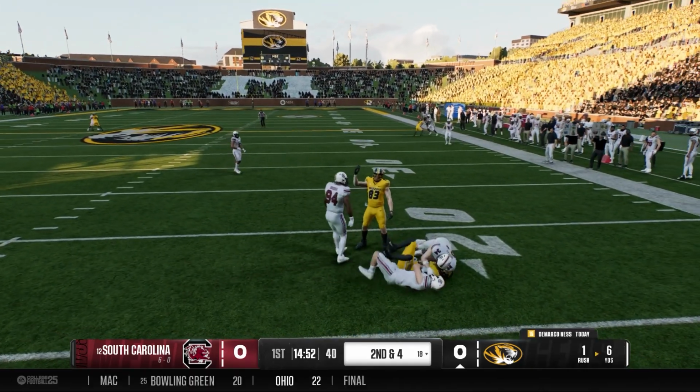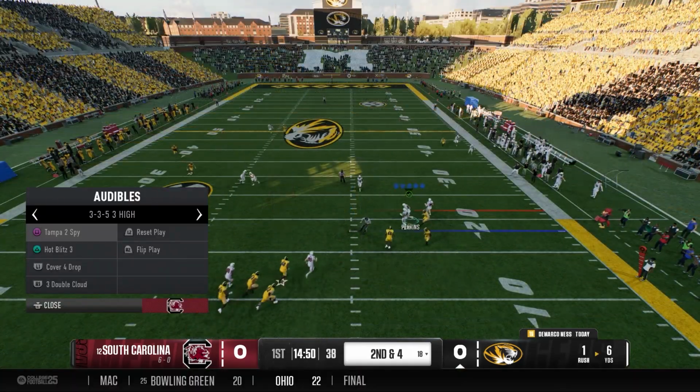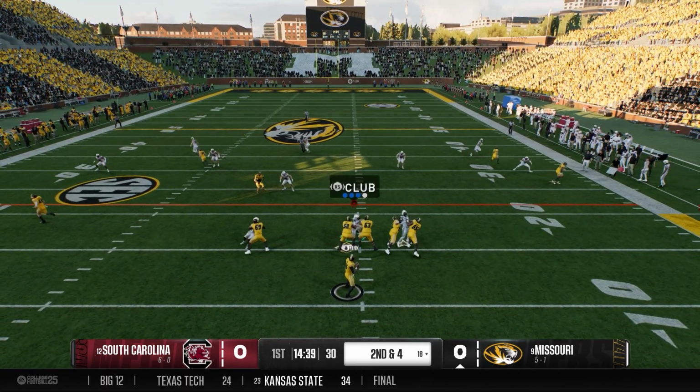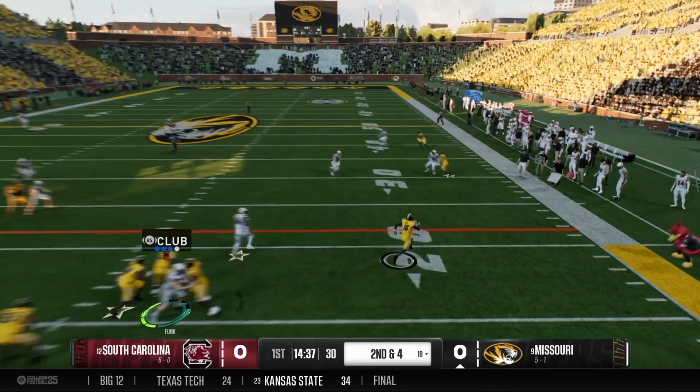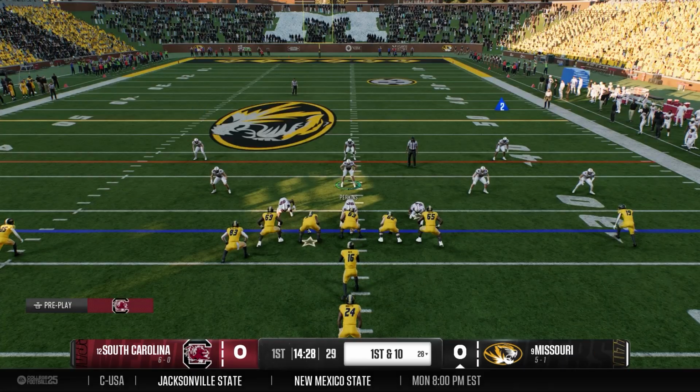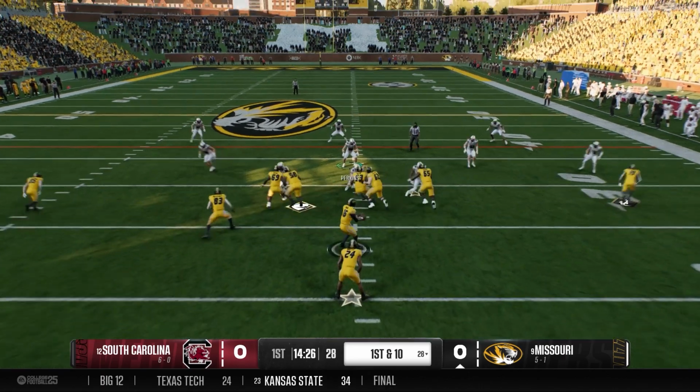On the first down, the first play is DeMarco Ness, who scrambles for a gain of 6. Ness, the redshirt sophomore at quarterback, has emerged as a Heisman Trophy candidate this season. We haven't faced a guy who has the legs that Ness does this year. Right away, he's got 2 carries and 16 yards.